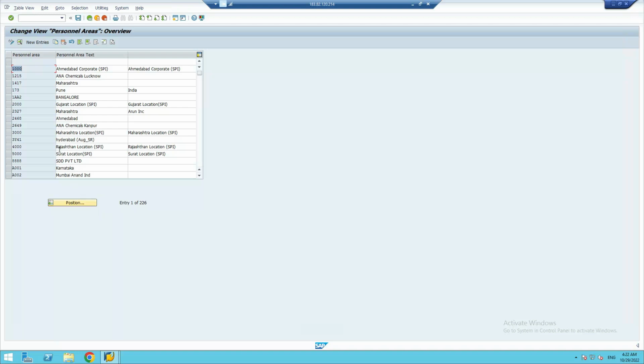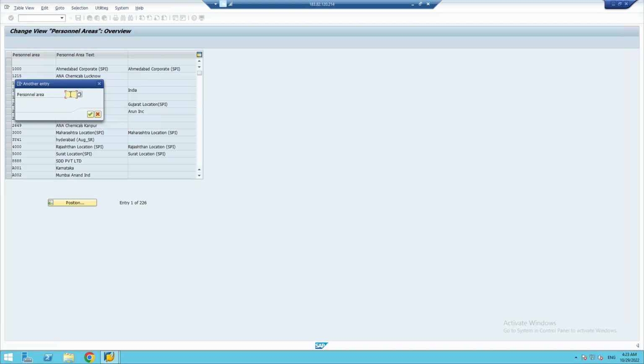Once you are working in any organization, there are so many users. So first of all, you can click on position, and you can search the numbers, which number is available here, so that if XYZ is not available in this personal area, you can use that, right? If that is already available, you can't create a new entry. Suppose you click on new entry and put the same personal area digits, you won't be able to proceed, because it will show that this already exists. So to make sure that the code you are going to use does not exist, you should click on position and find your code, which is not available.